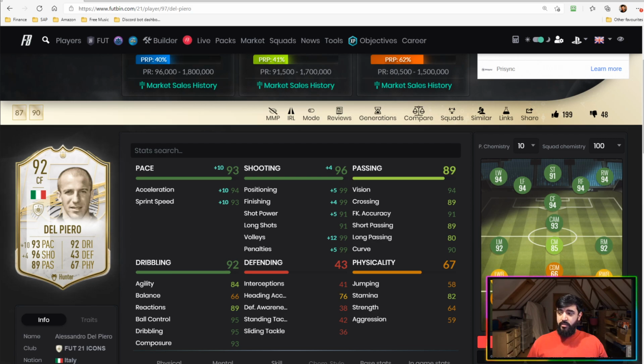Maybe you would fancy boosting the dribbling of this card, and putting an Artist on him would do that. I mean, you would lose a lot in pace, but in terms of playing a number 10, especially with this card here, I think that would be a really good way to go as well.